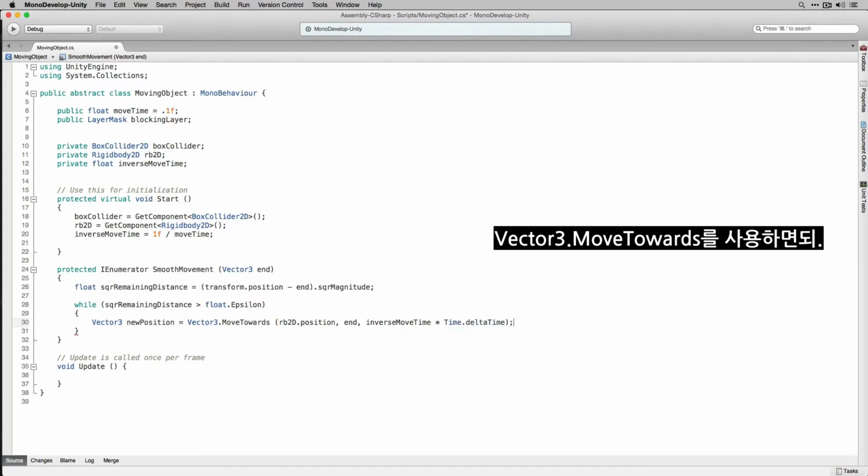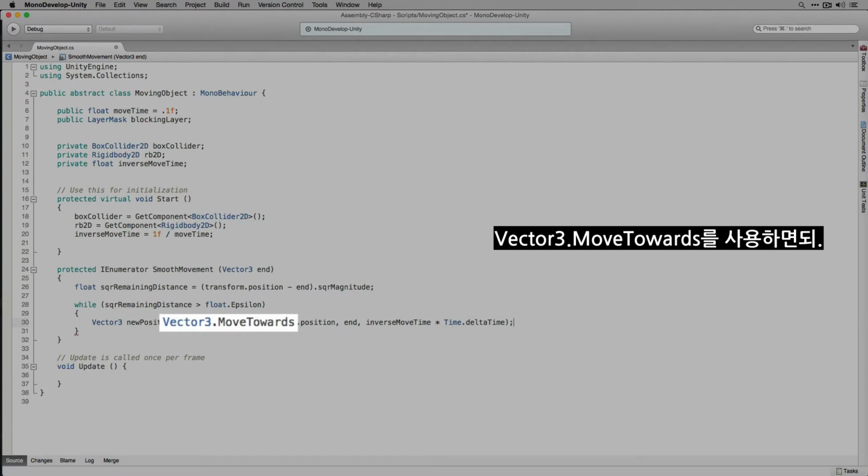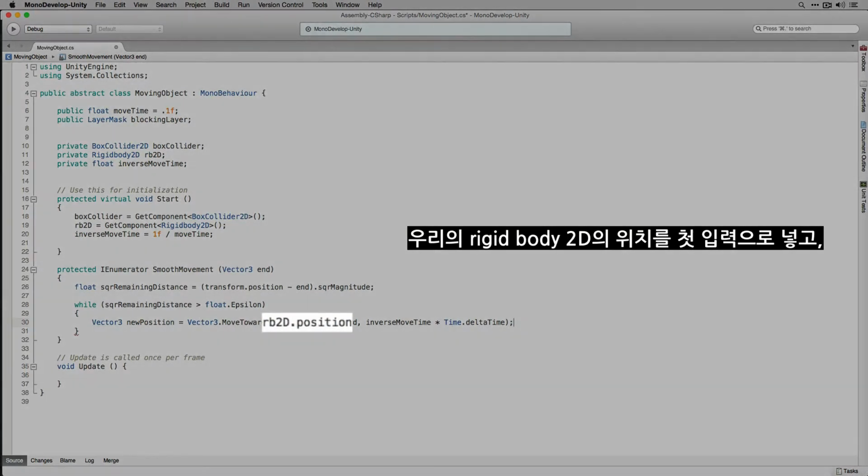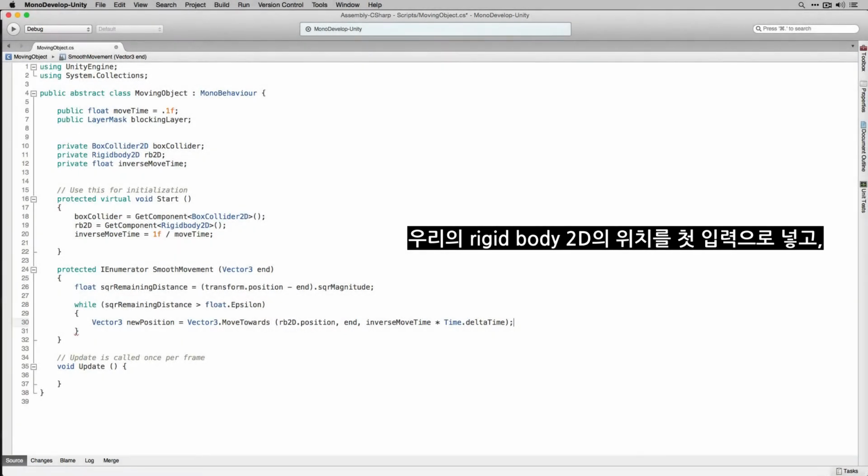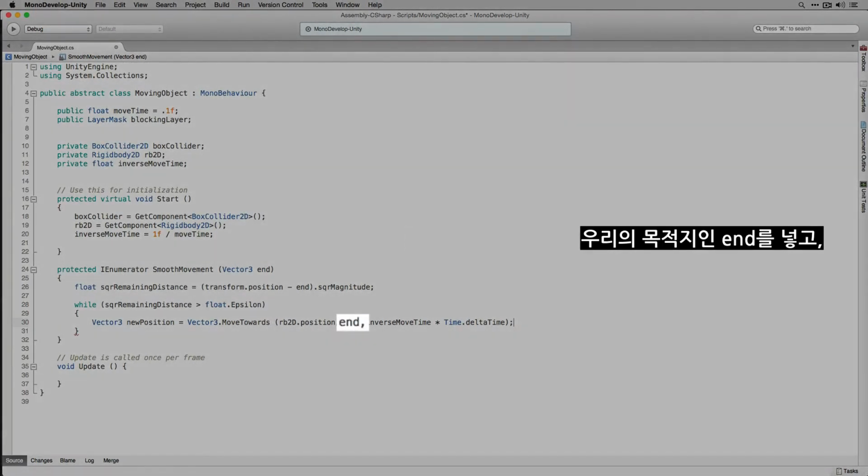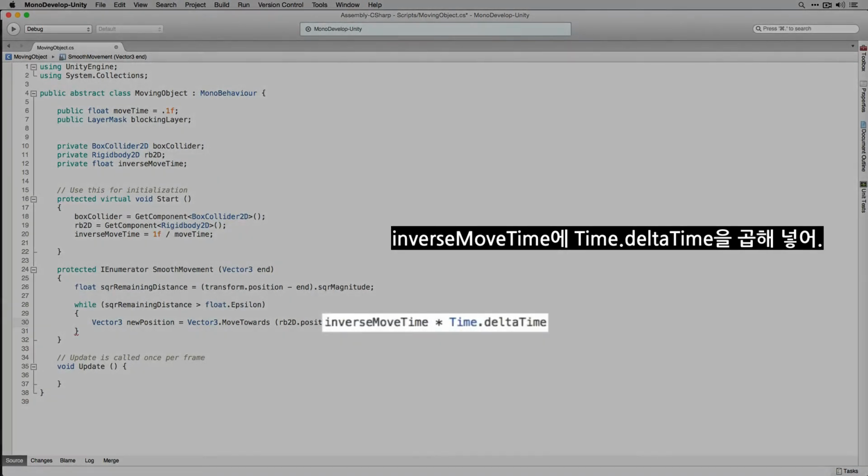We're going to do this using Vector3.MoveTowards. We're going to pass in the position of our Rigidbody2D as the first parameter, the end, which is the position that we're trying to move to, and then inverseMoveTime multiplied by Time.deltaTime.